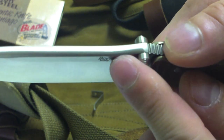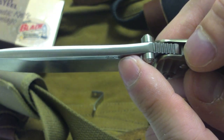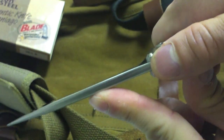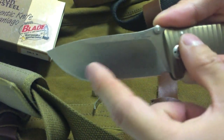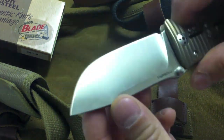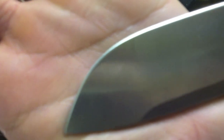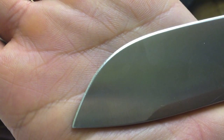It's a thick blade. I think it's in the 5mm. Yeah, it's gotta be 5mm. And it's got a nice belly to it. It came pretty sharp. Very blunt tip. You can see the grind started to change. Whoever ground it started to change his angle by accident as he got towards the tip.